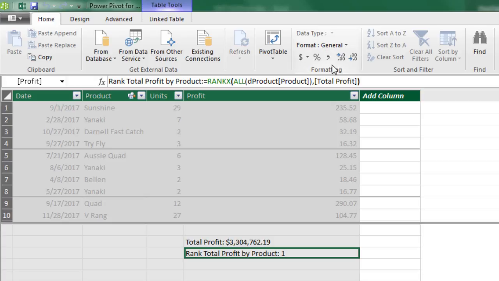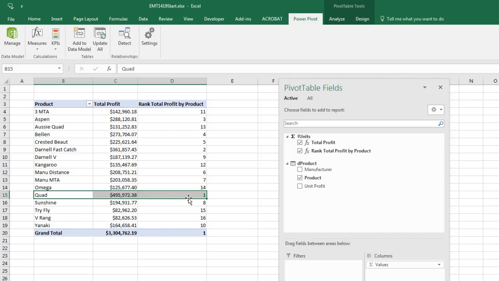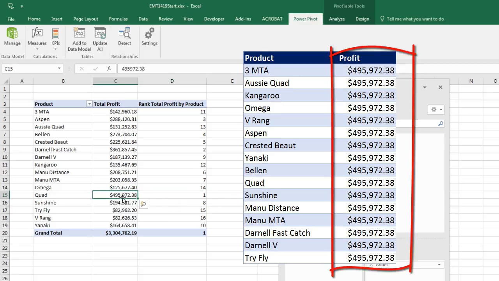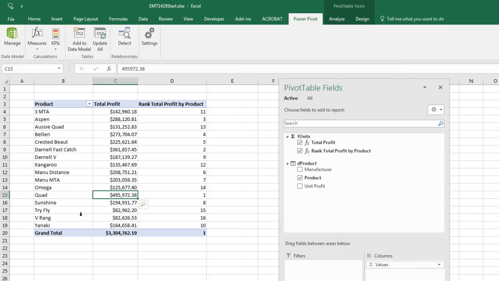And with CALCULATE, we usually use it to change the filter context. But CALCULATE also brings any existing row context in and brings it into the measure. If we did not allow the row context, which means the ability to calculate each row in the product table to flow into our measure from our pivot table, when we were in this cell, the entire column would only have this total amount for every single product. Now, I want to show you that live because this is a common problem.